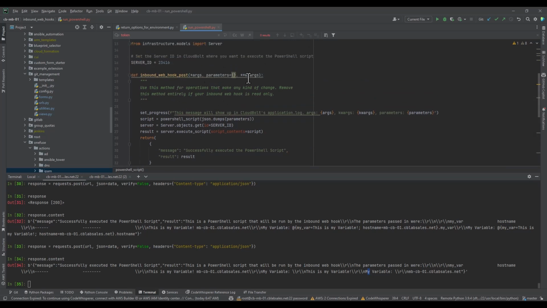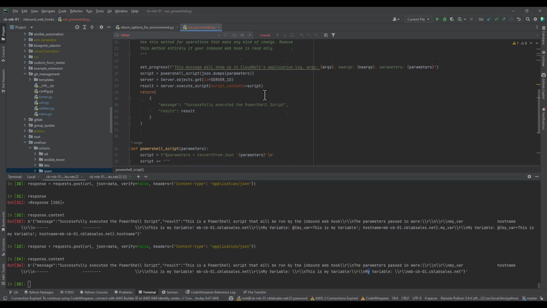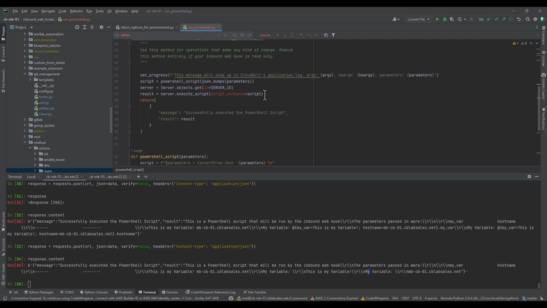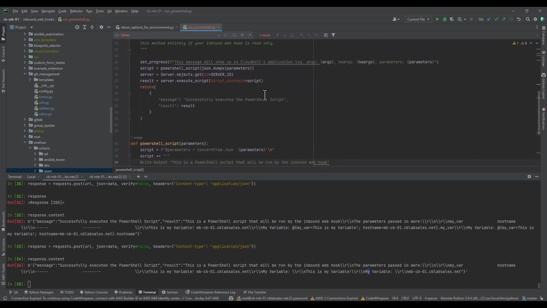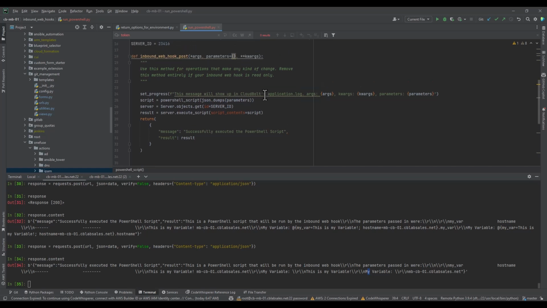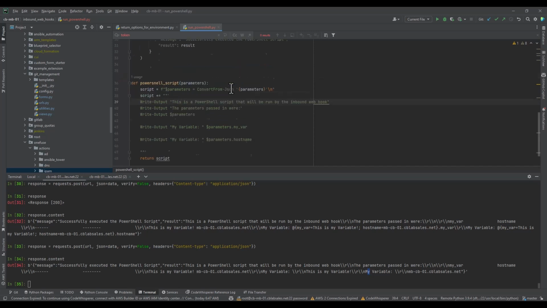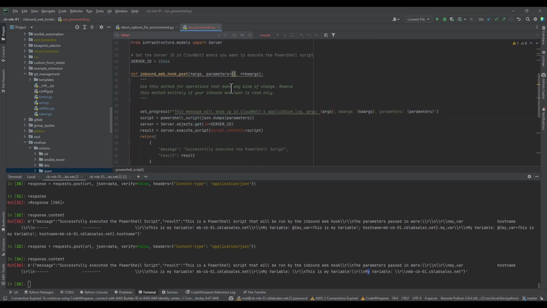So the other thing that I would point out is you probably want to put some logic in here, and you could do it in PowerShell as well, but you want to make sure that we're not getting parameters we aren't expecting, and throw some kind of error handling out there for things that we are expecting.